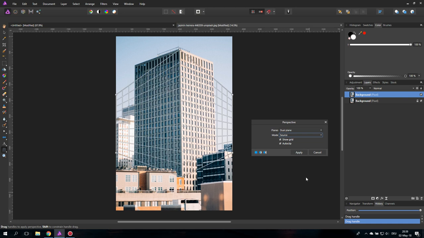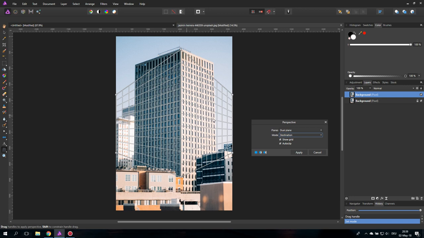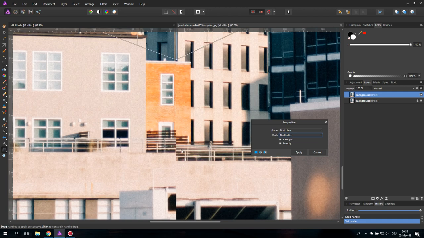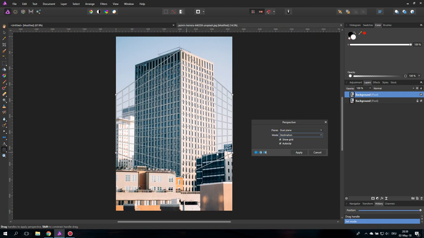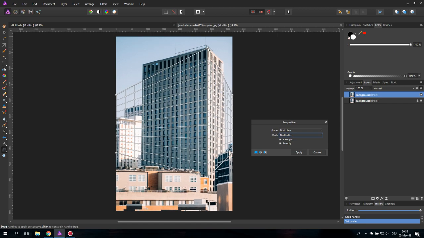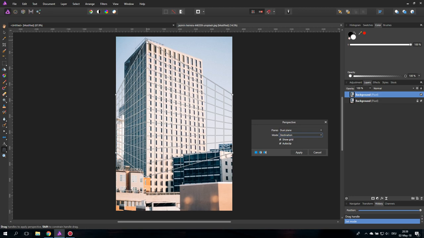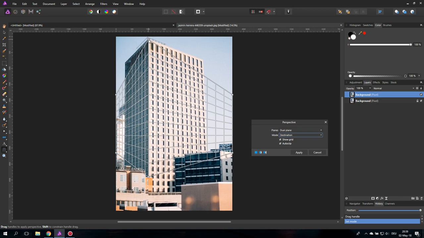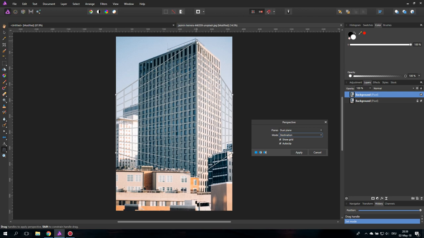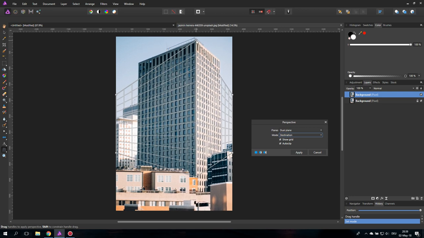There we go. And now if we switch to the destination mode, you can see that the software is straightening out the line in the middle, and we get a little bit of a clipping error down here that we will fix in a second. But what we can do right now, because we are in destination mode, is that we can use these two points to click and drag them and move the building around to find a new perspective that we might like more in the picture. So I will go maybe with this, so it's a bit more dramatic.